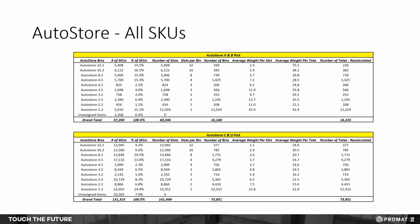Crate & Barrel just built a $40 million e-commerce facility right here in Bolingbrook, and they've got 4 level pick-to-light modules. They've got an AutoStore, and then they've got 32 put walls, and those put walls are right across from the pack station. So everybody's going to have different levels of automation, and you've got to think with the end in mind.